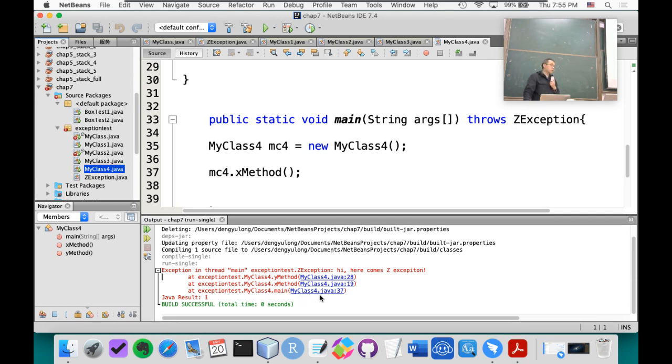So the JVM got the exception, but the JVM does nothing for it. It only prints out the route of this exception, how it passed from one method to another to another, to the JVM.